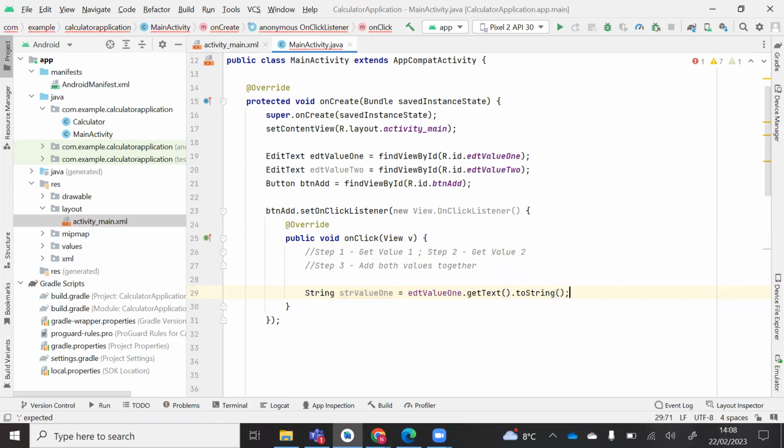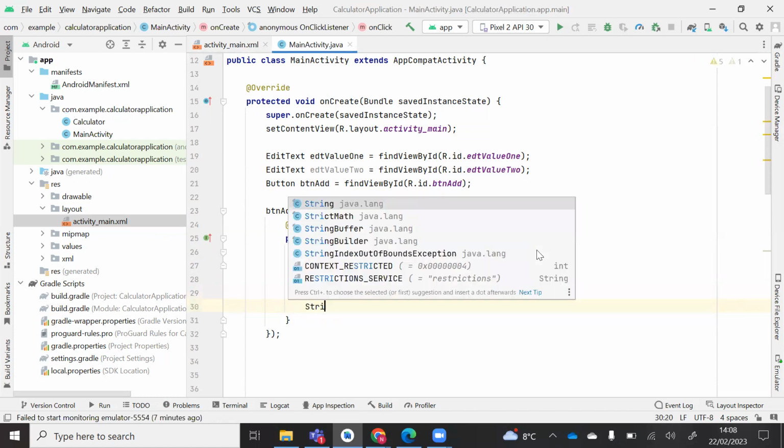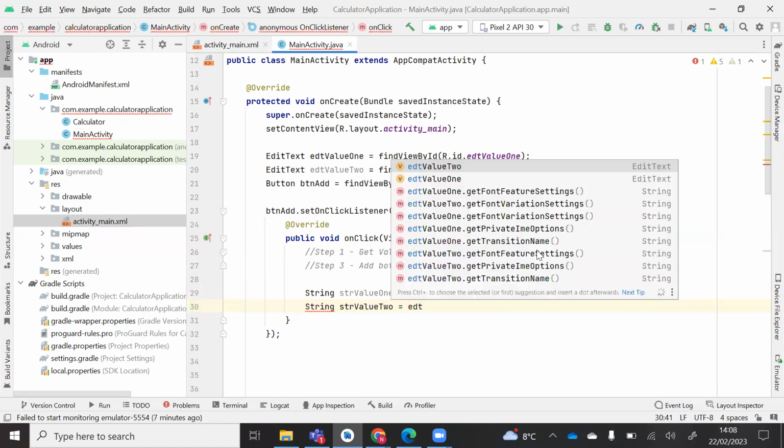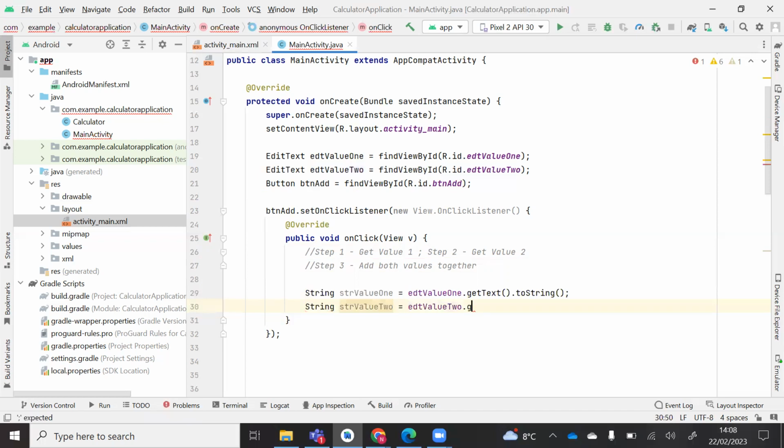So whatever we're getting from the user, we are going to convert it into a string. And then we're going to do the same thing for value 2: strValue2 equals edtValue2.getText().toString().